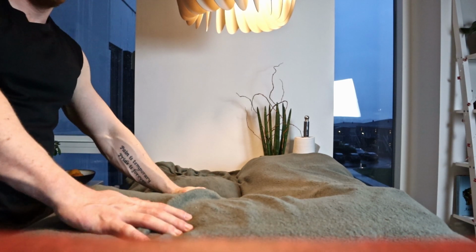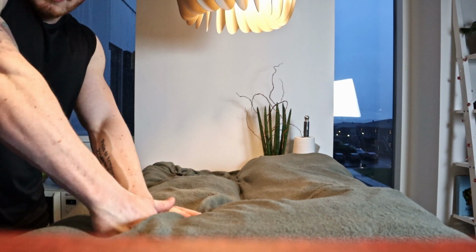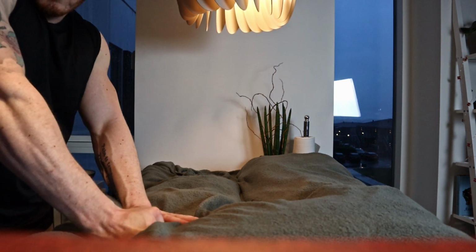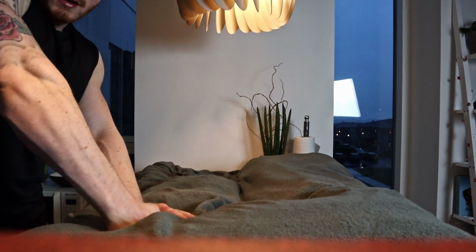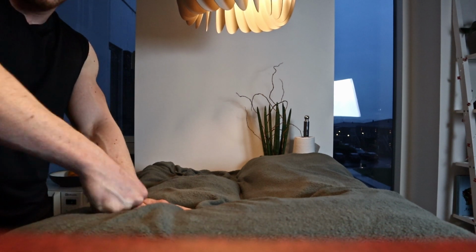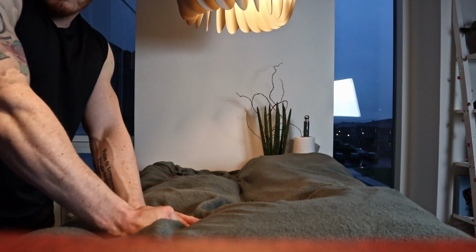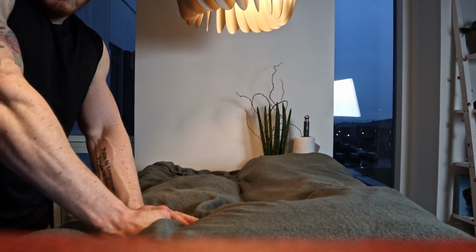Just going to work a little bit on the glutes again. I'm just going to put some compression down, some pressure, and scoop. And I'm just scooping it away. Scoop, scoop, scoop.